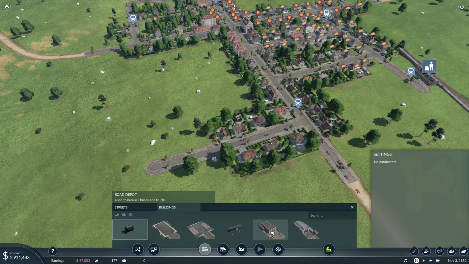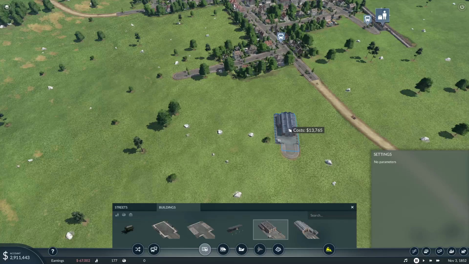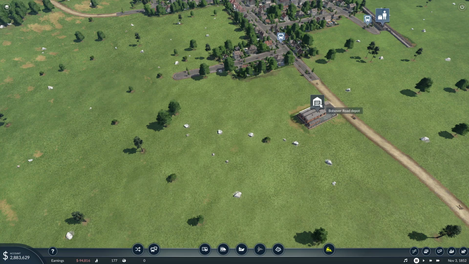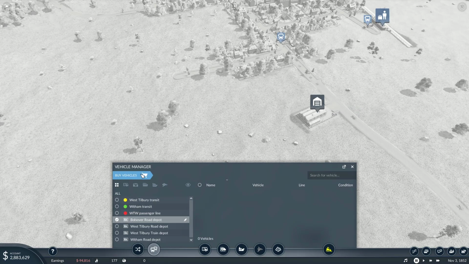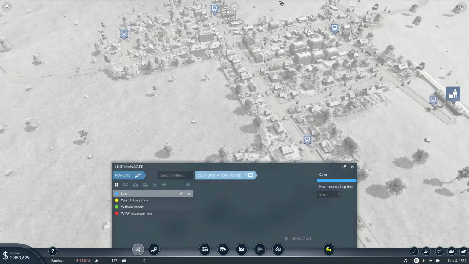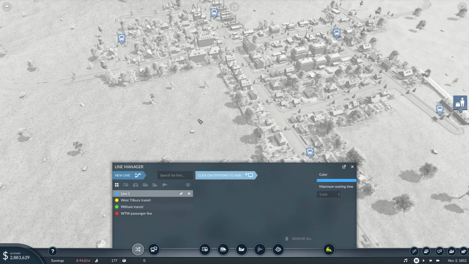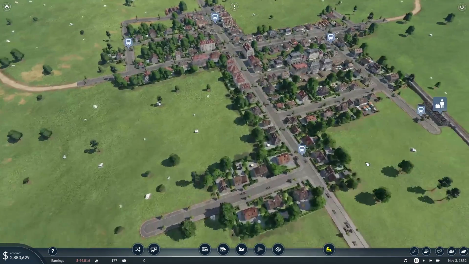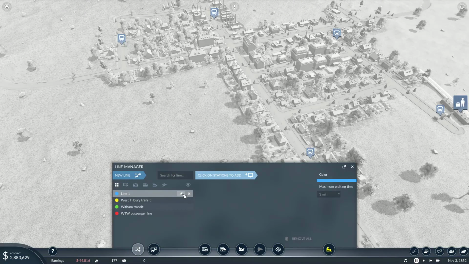let's put in a road depot. Let's put in a road depot there. Let's buy. Oh, wait. Never mind. Let's make up a line. New line. This was. This was. Bolsover. Okay. Line. And this will be Bolsover transit.